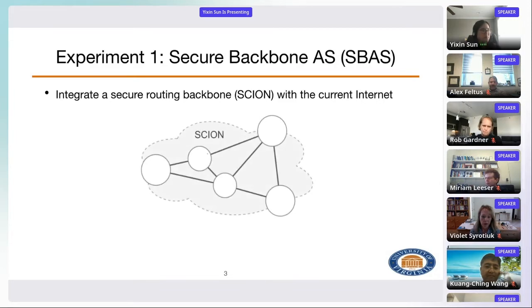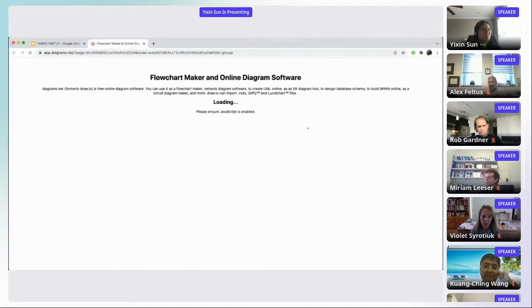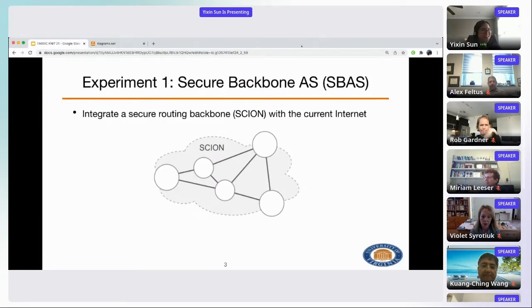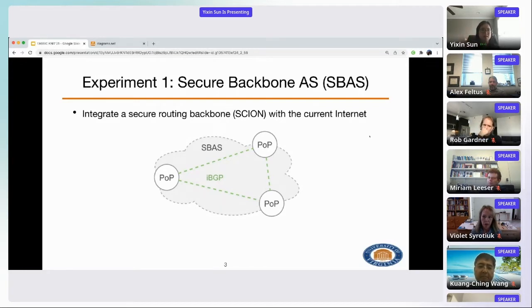So this is the original Cyan, a backbone architecture on its own. And so what we're essentially doing is, within Cyan, we put together this aspect, which is basically adding these points of presence at the edge of Cyan. These POPs basically serve as the main bridge between the Cyan world and the outside world. And among the POPs, there are iBGP sessions over Cyan to coordinate among them. So in some sense, this Cyan topology is basically a secure full mesh between the POPs.